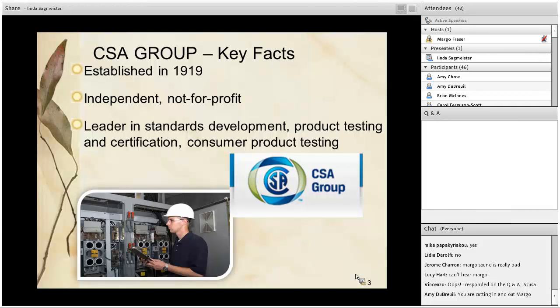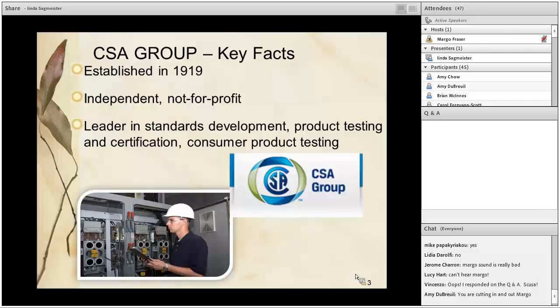So I'll tell you a little bit about the standards development. I don't know hardly anything about the product testing and certification and so on, except that it's pretty big. It's a big part of the CSA Group. Not for profit, by the way, means that the people who are doing a lot of the work are not being paid by the CSA. The CSA does have certainly staff, but they get supported by various groups and industry groups and legal groups or regulatory who want to see things done in a standard way to help avoid catastrophes, actually, and accidents and so on.